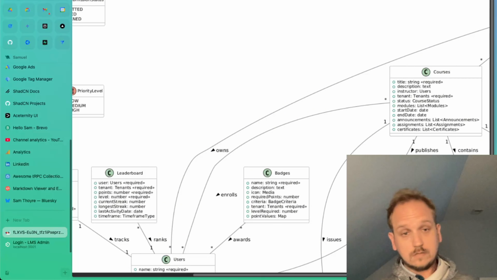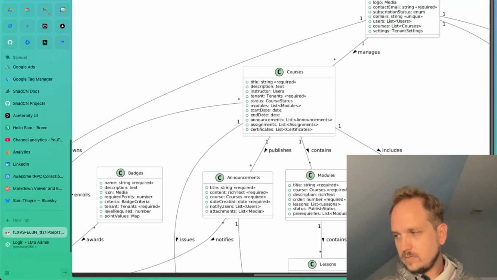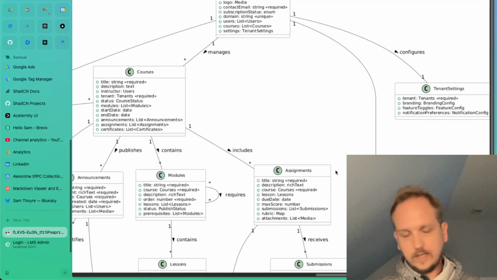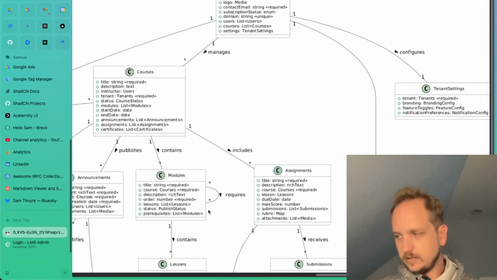So far in our first 3 phases, we've built out a lot of our different collections in Payload. As you can see here, this is what we initially set out with, that we built with Cursor and ChatGPT. And we have all these different collections defined and all of their relationships to each other defined.